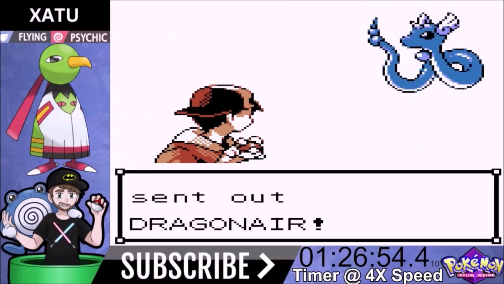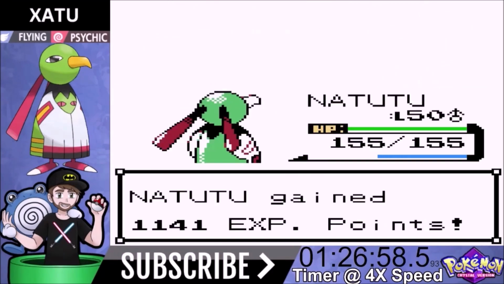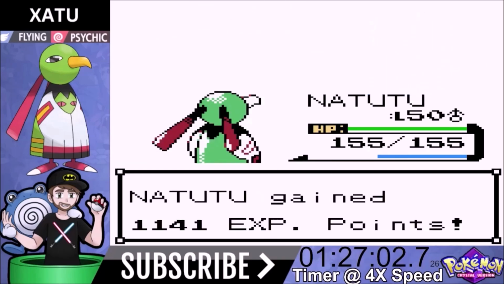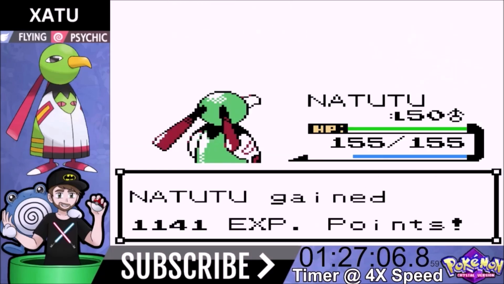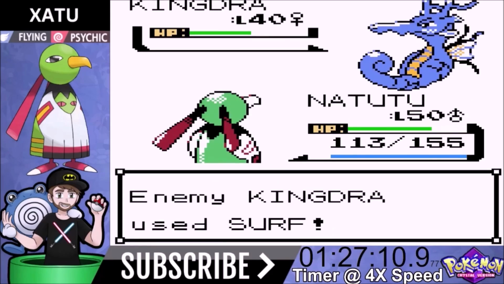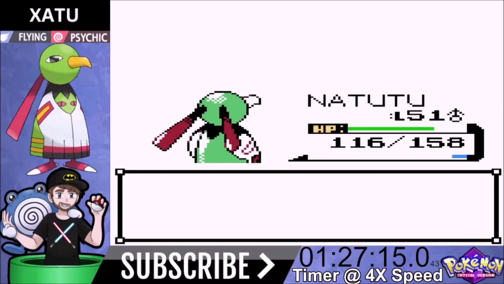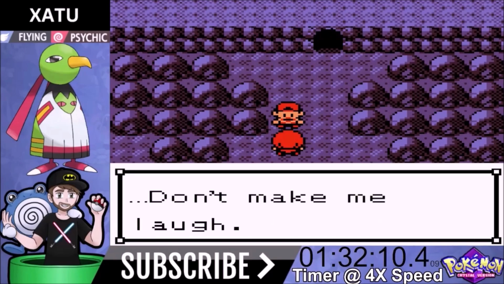Now we have Hidden Power Ice for a reason, so we can make this battle pretty obsolete. There's a 1-shot on the first Dragonair, 1-shot on the second Dragonair, and a 1-shot on this third Dragonair. So now she comes out with a Kingdra. We're going to go for Hidden Power Ice. It does not quite do half. It's really close, but Return does more than half. We get the 2-shot. We knock out Claire, and we move on to Victory Road.